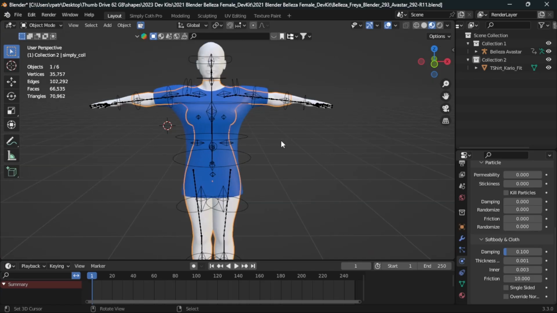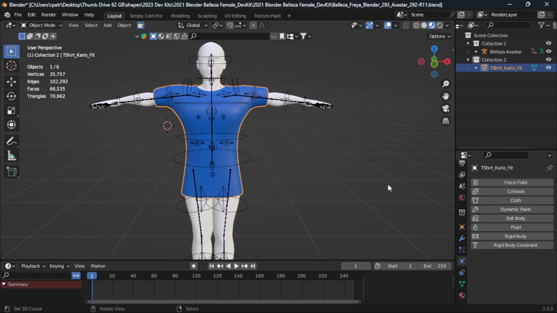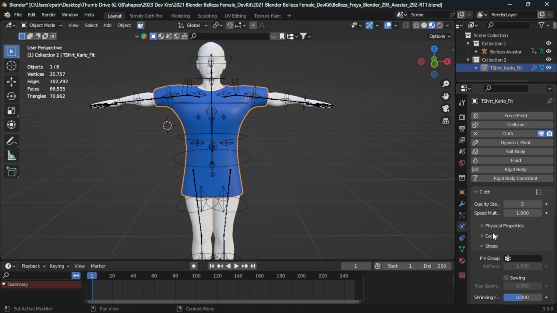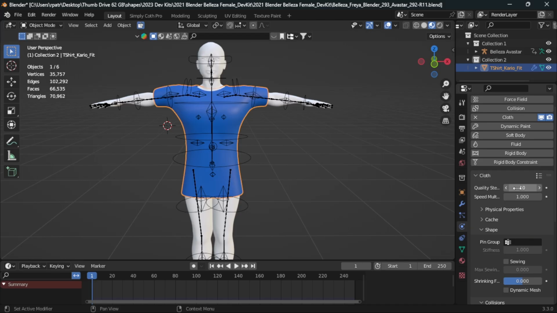So our body is good to go. I don't have to do the hands or the head or the feet because it's just a t-shirt. So now I'm going to right click on the shirt and I'm going to add cloth physics. And let me drag this up. All right. So now for my cloth physics, for now I'm going to leave the quality. I'll put it to 10. I usually do 20. But the higher that is, the better quality and the slower. Okay. It even tells you, quality of the simulation in steps per frame. Higher is better quality, but slower.